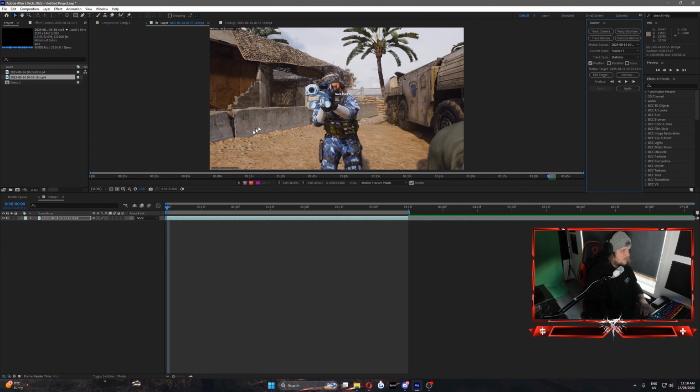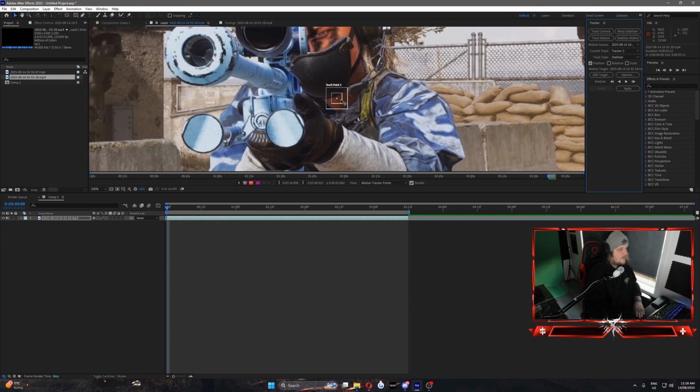And you can see you get put into another composition, you get put inside the clip. And you've got this little tracking point. So this tracking point is pretty much exactly what it says it is. It's a tracking point. So this outside square gives After Effects more information on what you're trying to track and helps it hold the main tracker in. And then you've got this inside square, which is what you're actually trying to track. And it really helps with certain colors and having really high contrast. That'll be the best thing to track on.